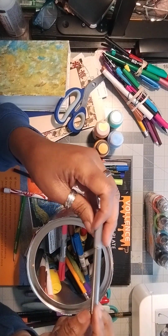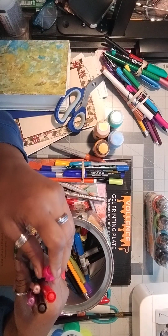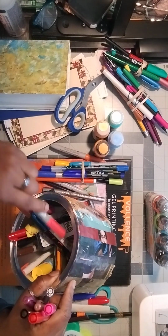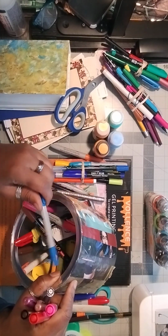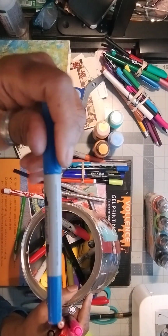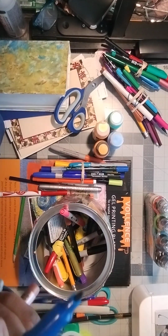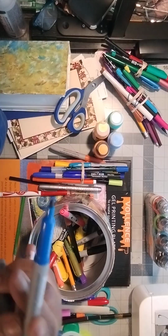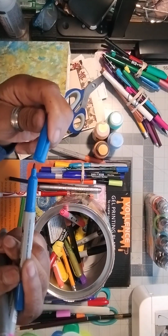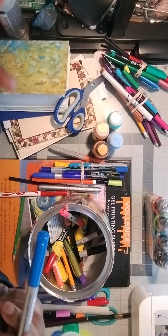No, this is metallic. I don't know. Okay, I'm trying to find the ones that came from the Dollar Tree. This is the Artist Loft. Artist Loft, they come from the Dollar Tree. And let me tell you, that brush, this tip, is a good tip. It's called a journaling pen, and it's at the Dollar Tree. It had blue. The Dollar Tree I was at only had like 3 to 4 colors at that time.